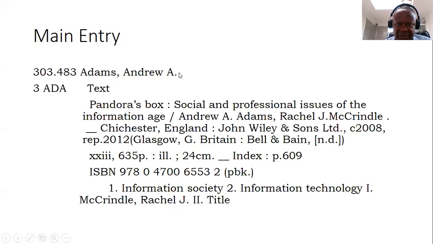Adams, Andrew A. is the main entry heading. And from this, we derive the book number ADA. You will have noticed that the class number, I've written it in groups of 3s. That is how it is done. So then the last 3 does not fit here, so it goes on the next line.